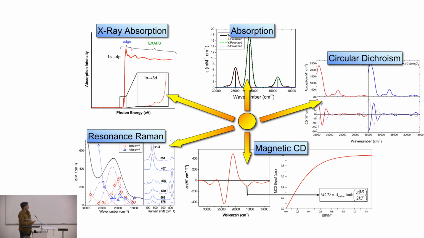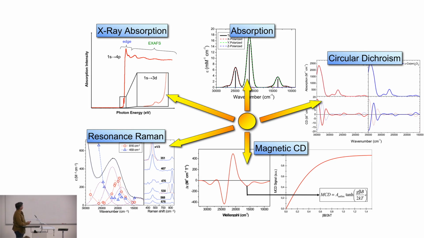Now you can also use circularly polarized light and then measure circular dichroism, and that is a signed quantity. So you see there's a lot more structure here in the CD spectrum than there is in the absorption spectrum. And you can take that a step further and apply that in the presence of a magnetic field, and then you go to magnetic circular dichroism. That's one of our specialties here in Mülheim. And so that's basically a three-dimensional experiment, because you have the wavelengths of the radiation, the temperature, and the strength of the magnetic field. And that's a very powerful technique that we'll talk about on Thursday.